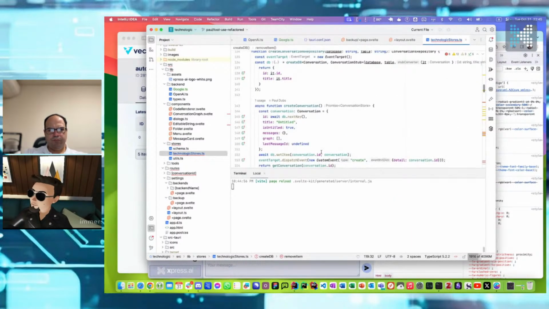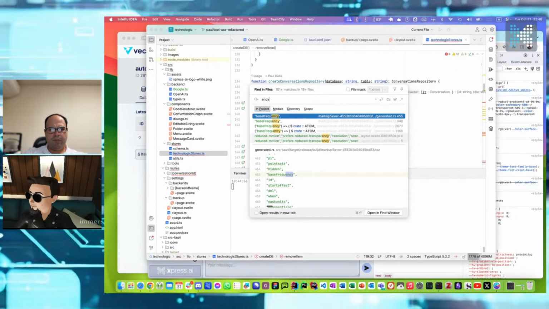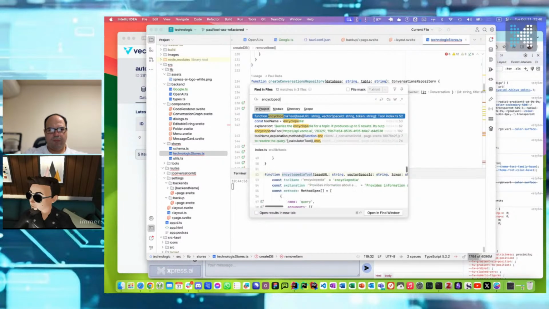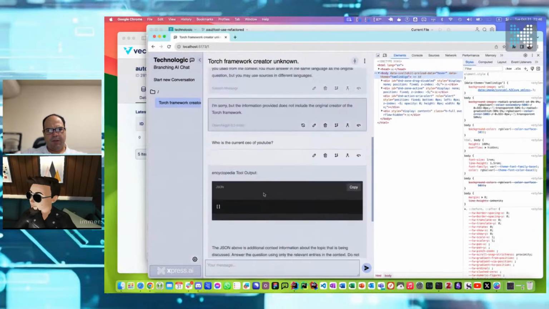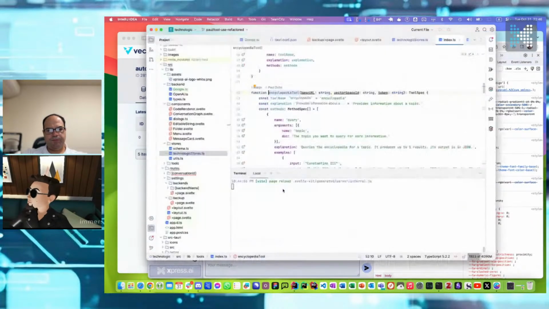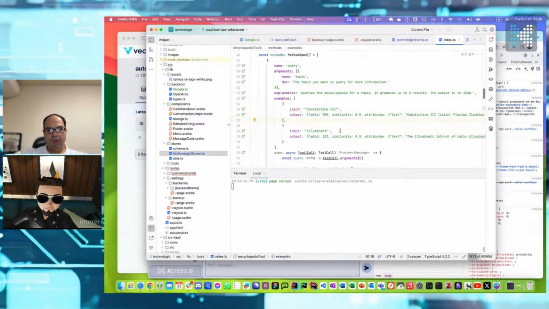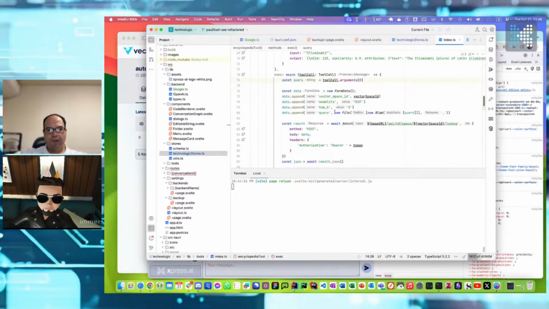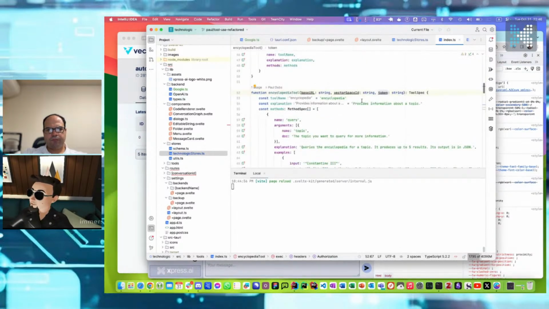So, what was the question that you asked? Who is the inventor of the Torch library? Yeah, it's the Torch framework. Probably change it over to not use GPT-4.